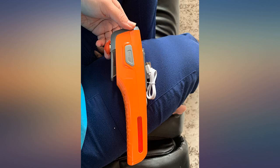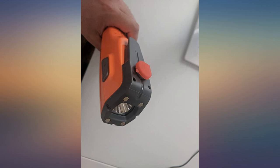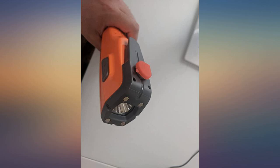Solid build. Bright LED light. Bright amber lights. The integrated battery charges my phone fairly quickly, which is a plus. Haven't tested out the window breaker or the seatbelt cutter yet, but I will update when I do. The only con is that the magnets at the front near the light are not strong enough to keep the tool attached to a car. Other than that, it's a must-have for your car.